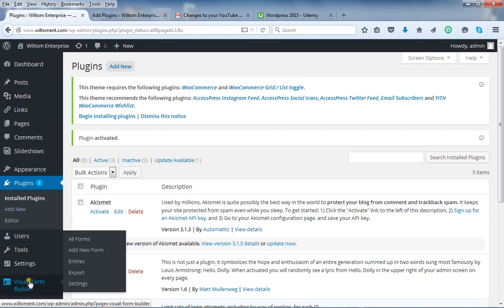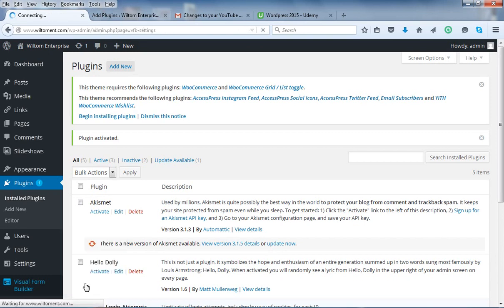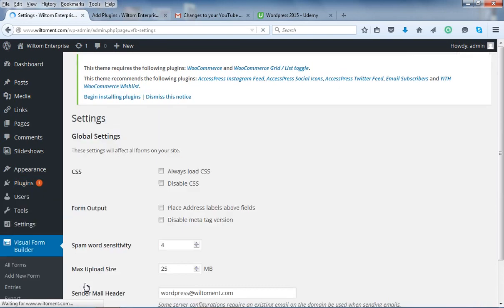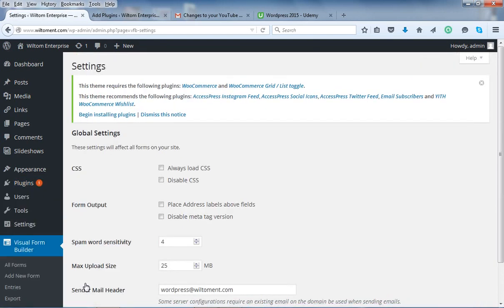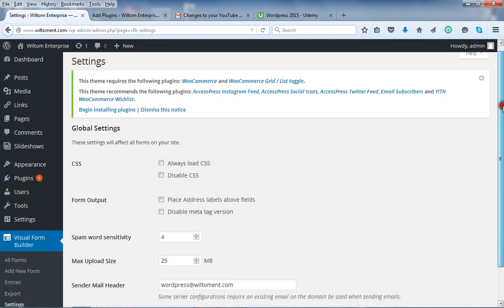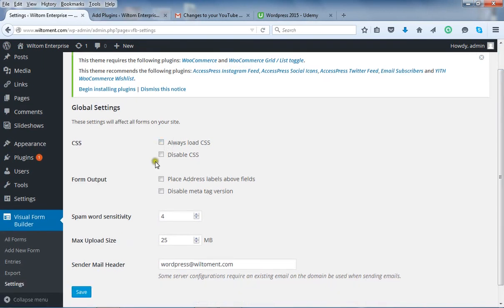Now you have to click on the Visual Form Builder and click on the settings to enter your various settings, the email that you use when a user fills the form, the email that you want your form submission to be submitted to. Here you have various settings.